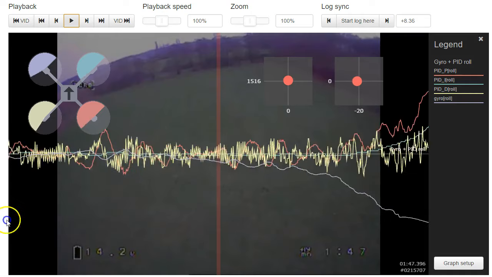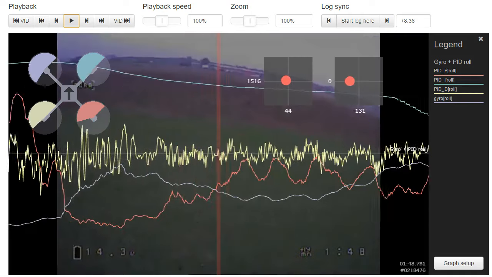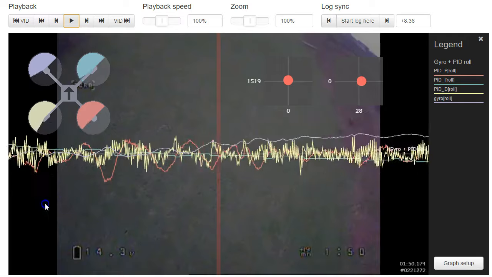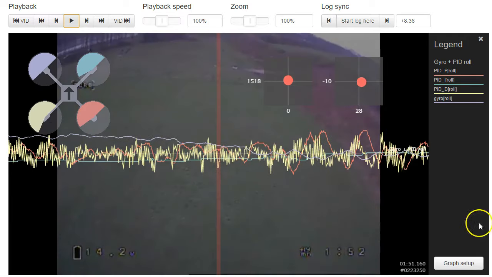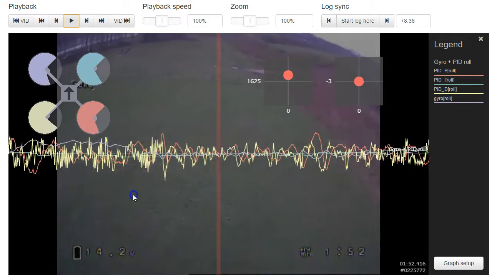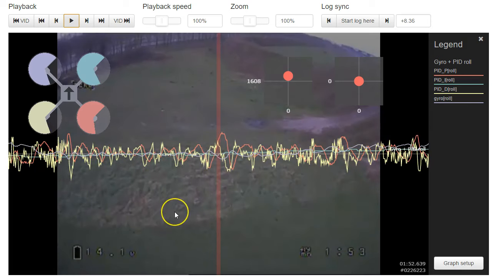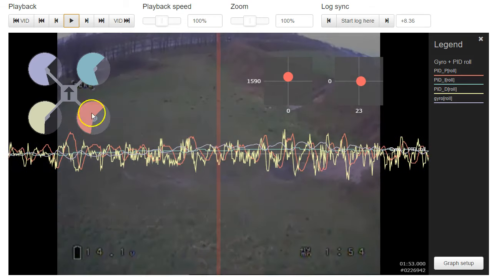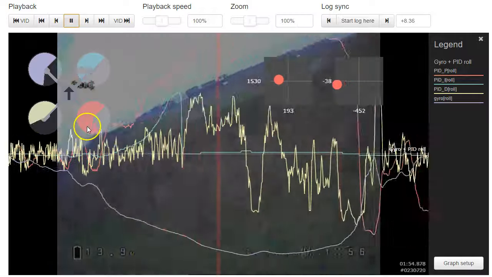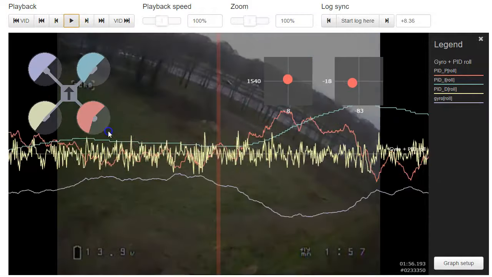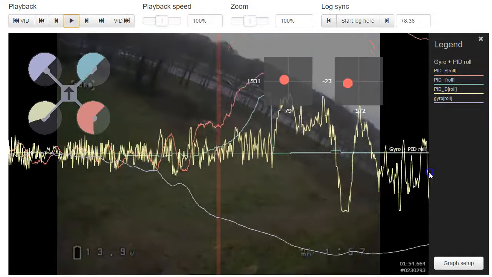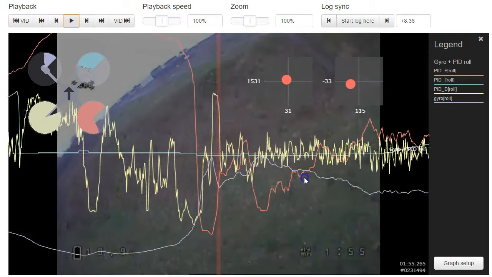You could try raising your D term. Your D term is kind of active. I'm not sure I'd want to raise it too much, but it doesn't look like it's going crazy. And you might add some D term filtering to help smooth this out. You do have some high frequency stuff. If we watch the motors, see the motors jittering like this? That's definitely wasting some energy, so I don't know if we want that.